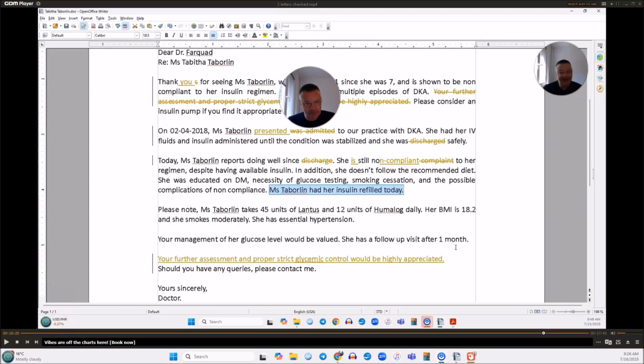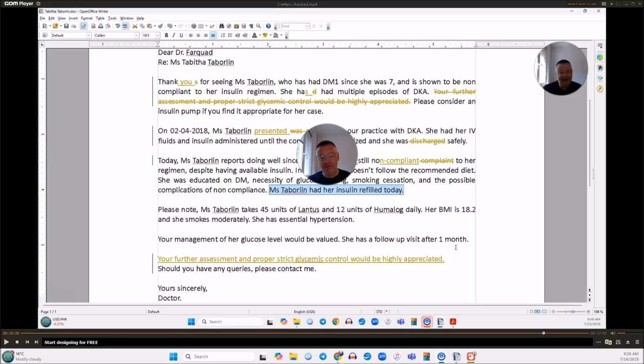So there you are. Two OET letters. Not too bad. A few things to have a look at. Some grammar, some vocab, a bit of structure stuff, etc. Anyway, I hope that helps. Hope that gives you some clearer ideas of what you're going to do and what not to do.